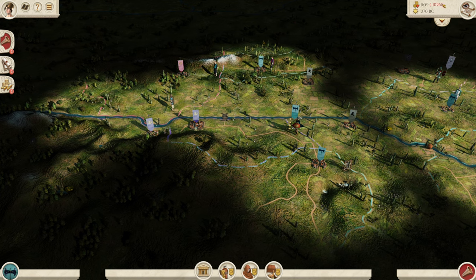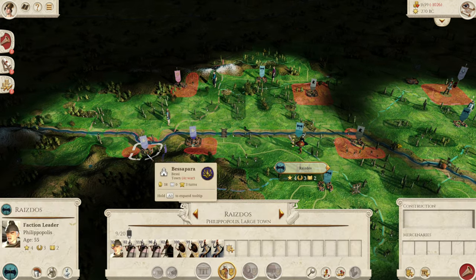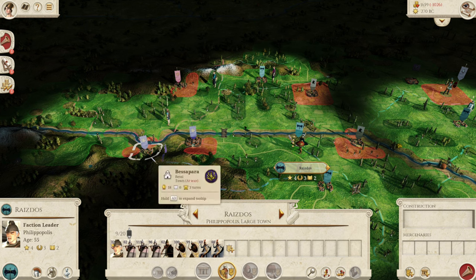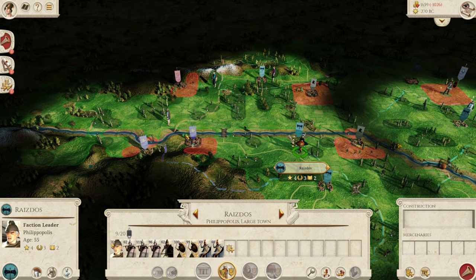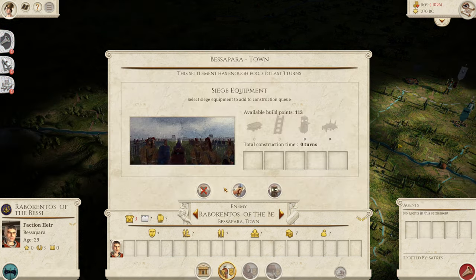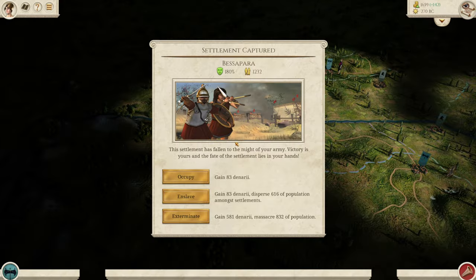So you can see with our victories, we didn't even lose that much money then. In fact, we even gained money from where we were, which is insane because it's showing minus 1,000. But I think we gained a bit of money from sacking the camps, all that sort of thing. But we are just going to go straight for Bessapara over here. We're going to auto resolve 48 deaths. That is not a problem at all. Now, Bessapara, again, is also a town.